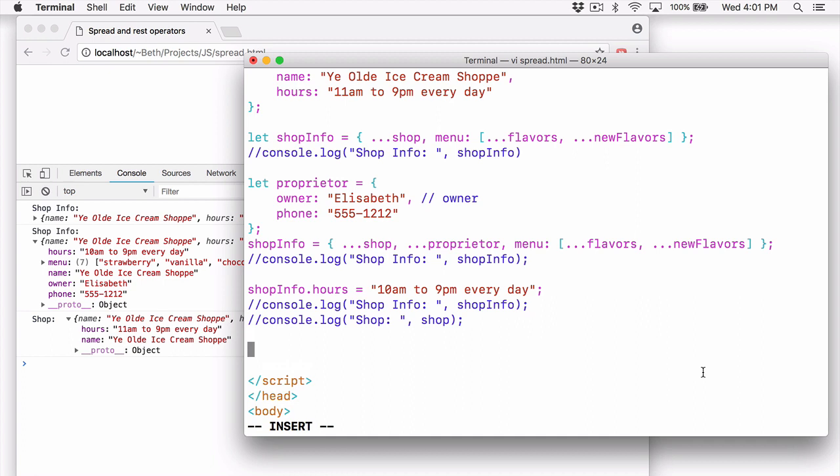Okay, you've seen how the spread operator allows you to expand array and object values into other arrays and objects. At the beginning of the video, I said that ... can mean two different operators depending on the context. Well, ... is also the rest operator. In a way, you can think of rest as kind of the opposite of spread. You use it when you want to bundle together arguments into one array parameter in a function call. Let's see an example.